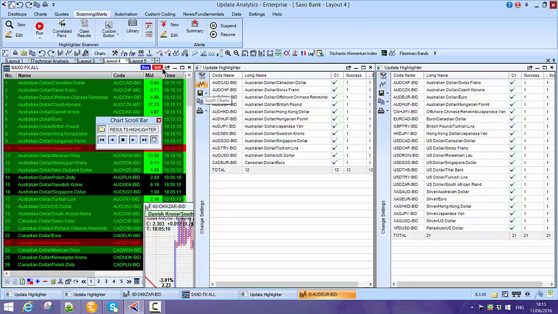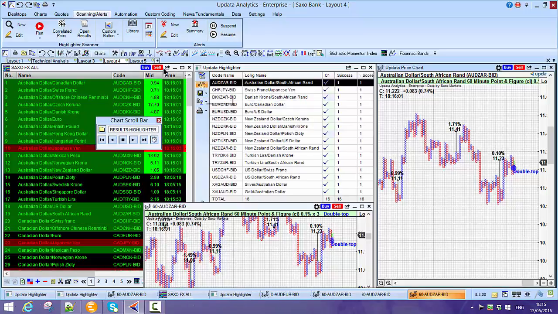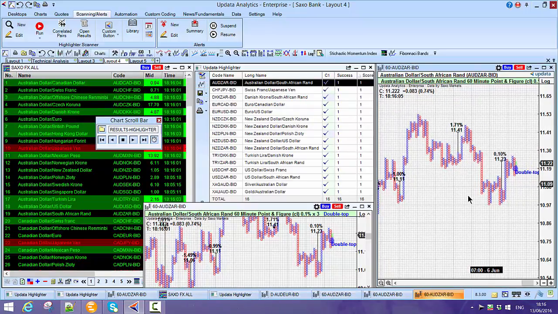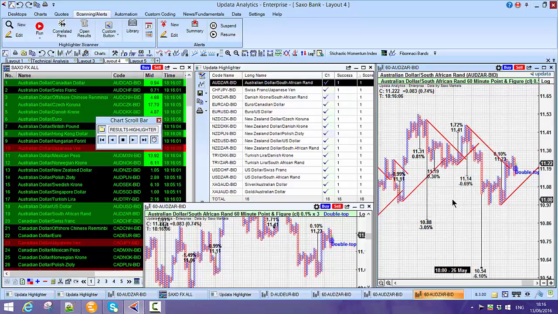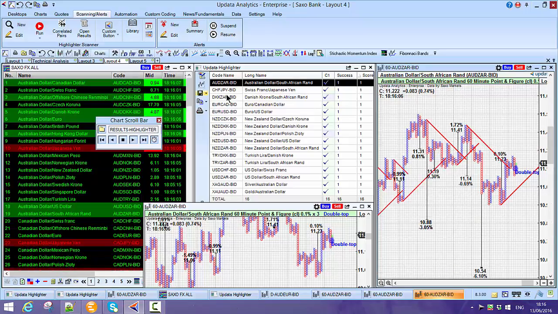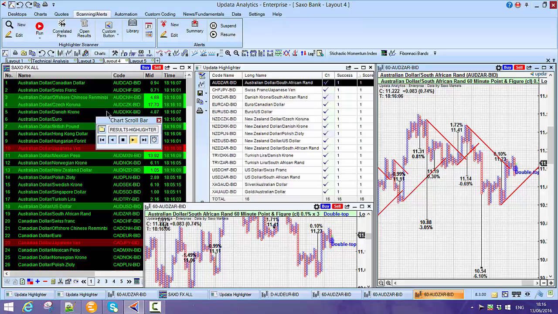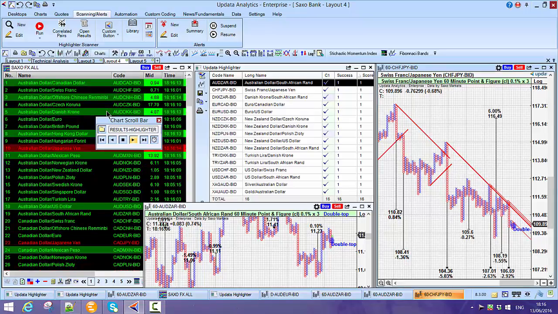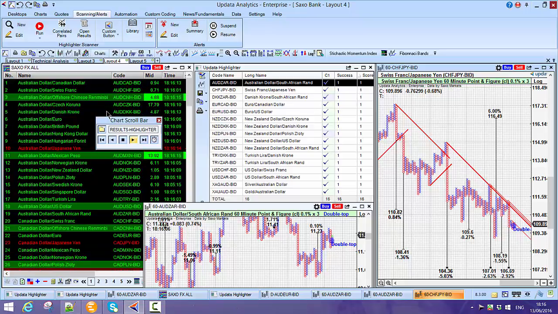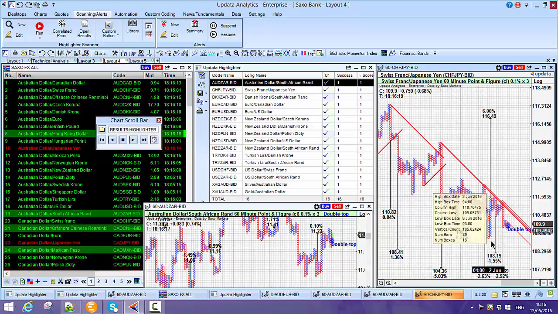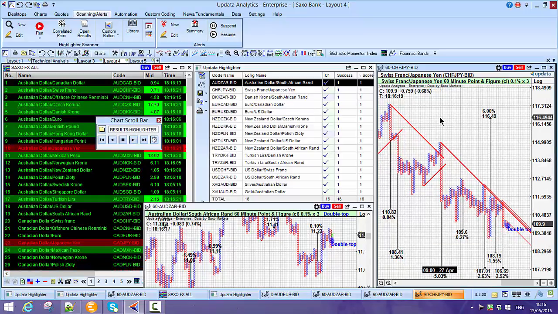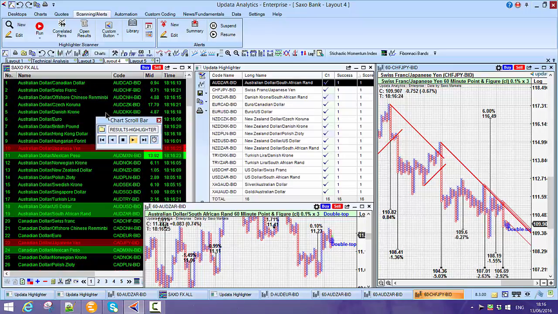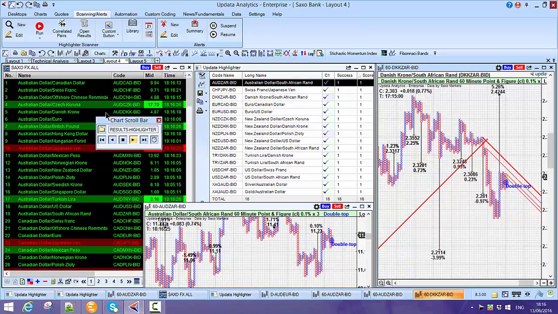Here's another one that I've run. So literally, it will take me through and find me the stocks that have got upside potential, and I can just scroll through the results here. These are short term. This is 60-minute charts. Show me charts that have got more than 5% upside. Now you can see here we've got quite a lot of downside targets. This is Swiss franc, Japanese yen. So this is why it's important to eyeball the results, and we can go through and look at each one.